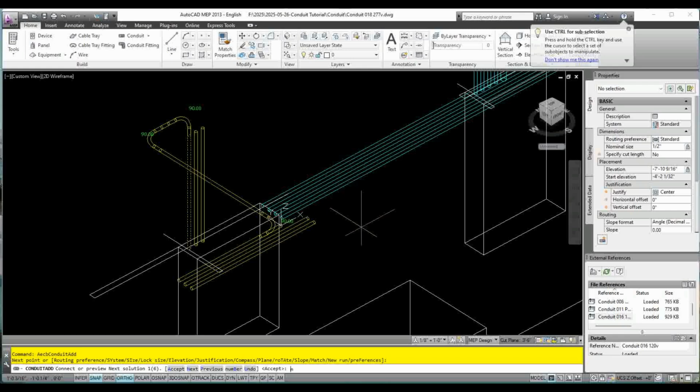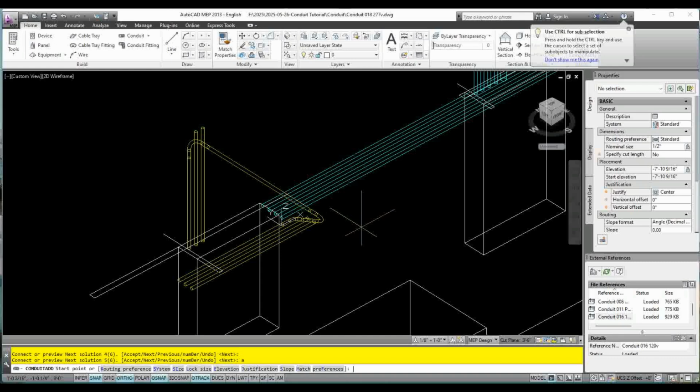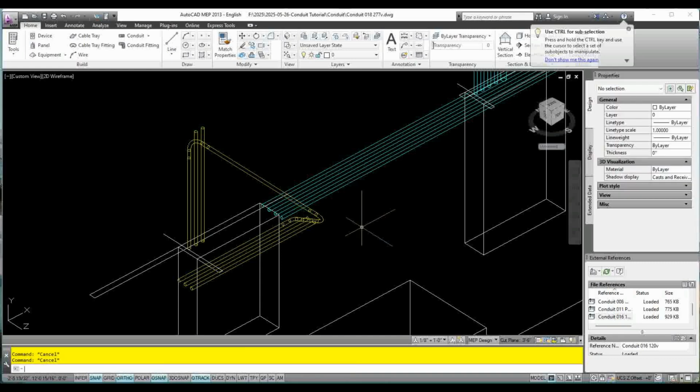No, no, no. Next, next, next, next. Wow. AutoCAD just comes up with some weird stuff, right? And next, and next. Ooh, no, no, no, no. All right, I'm going to go with the 30. I think that's much better. Okay. Let's hit A for accept, enter. Escape, escape, escape, escape. All right.